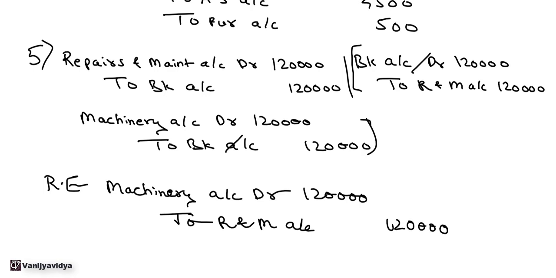So now what has happened because of this is machinery account is debited. So there is addition to the machinery to the extent of 1,20,000, and repairs and maintenance expense account we have reduced 1,20,000. Since that repairs and maintenance is not normal repairs and maintenance, it was for the second hand machinery that was purchased, and to increase its efficiency we have incurred this repairs and maintenance. So they are taken out from your normal repairs and maintenance expense account. Now the next one.